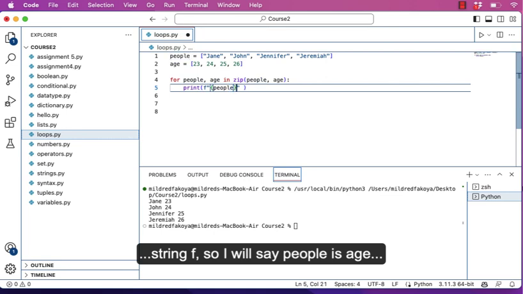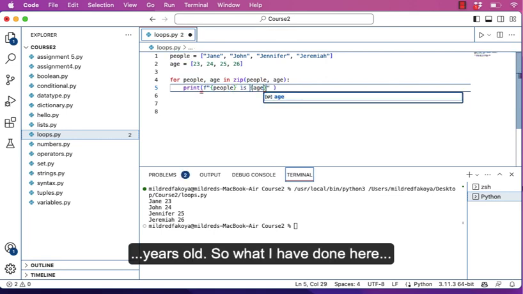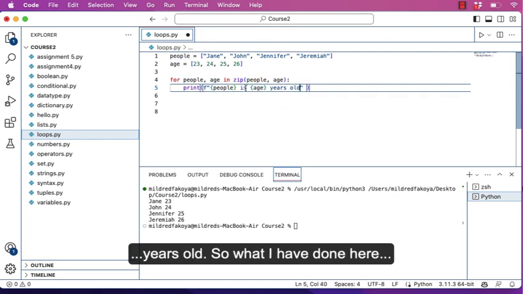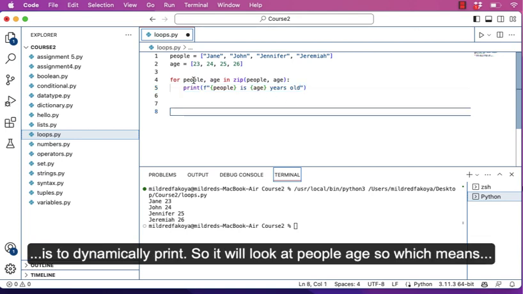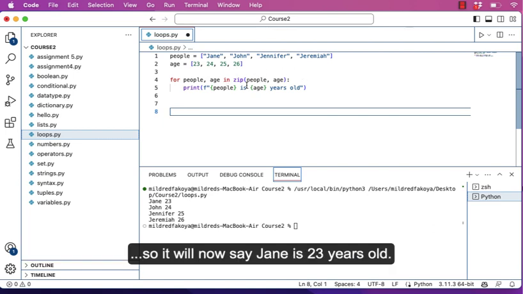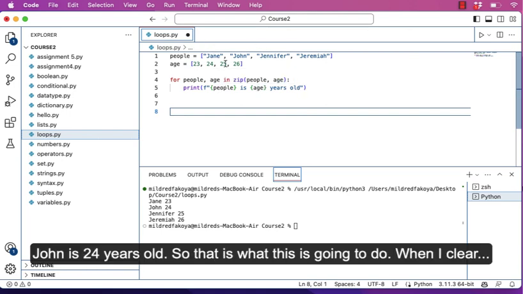So I'll say people is age years old. So what I've done here is to dynamically print. So it will look at people, age, which means I've zipped people and age. So it will take the combination of them as a tuple. So it will now say Jane is 23 years old, John is 24 years old. So that is what this is going to do.